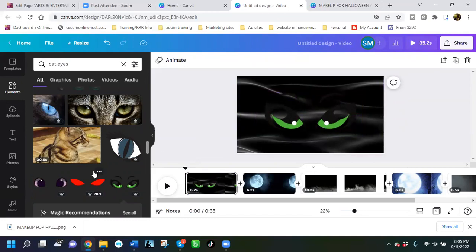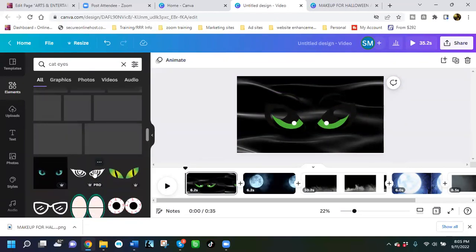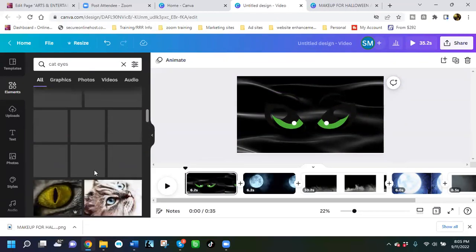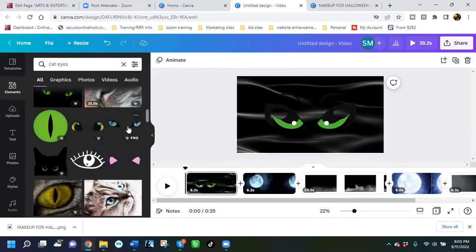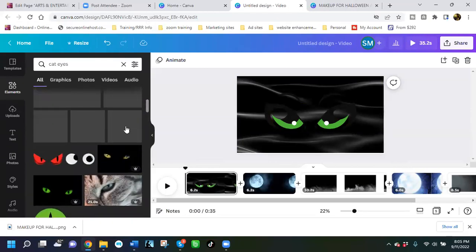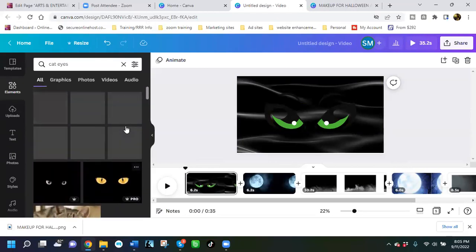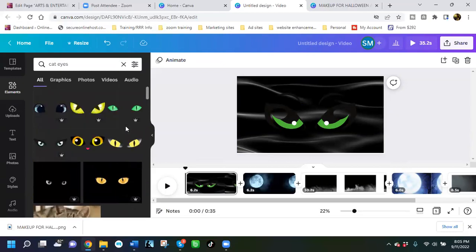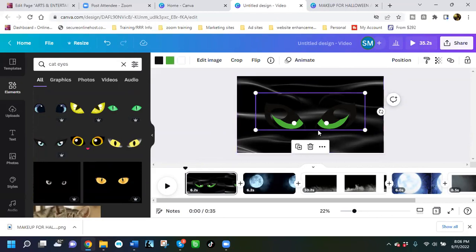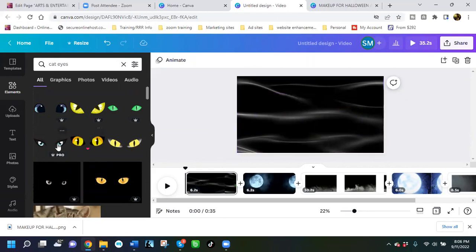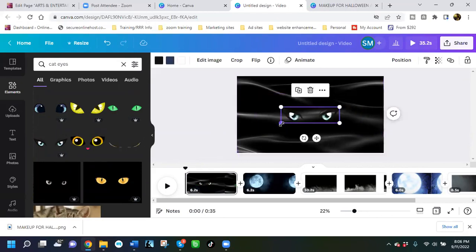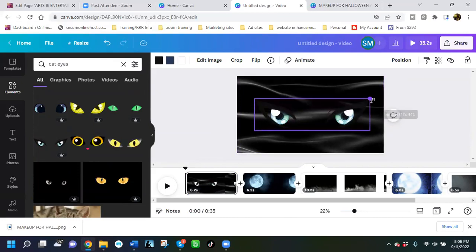Let's see if there's any more. Maybe there's one I like better. I've already used the blue ones. Thought there was a red one that was like that. Let's see. Let's try this one. This is why it's a rabbit hole for me, guys. You see how I come in here? I like this one too. So we're going to use this one.